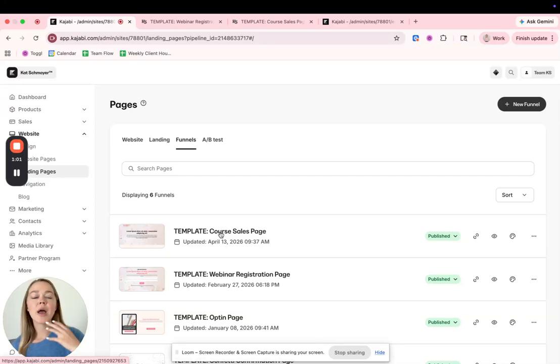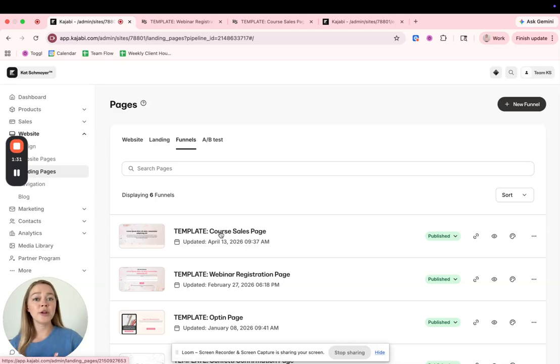Now, let's say after every launch, once you close cart, you are not done launching. The first thing you need to do is go through your sales page, see how well it converted. You need to go through your sales emails, your emails day by day, your sales day by day, and really take a deep dive on those analytics. That will help you to be able to determine if you have really high open rates and click rates on your emails, but they're going to your sales page and it's just a dead end from there, there might be something on the sales page that you need to tweak.